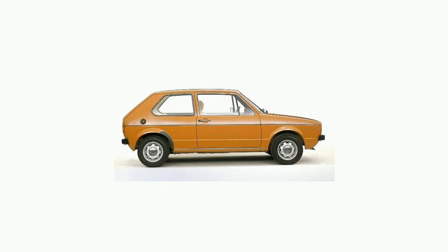Then the VW Golf, or the Rabbit as it's called here, came out, and it was so different. The engine was in the front. It was designed by the Italian Giugiaro of Ital Design. It was roughly the same size as the Beetle, but you could flip the rear seats over and turn them into a huge trunk. You could go to the German Home Depot and get your paint buckets, or go on vacation. It was a radical shift: it wasn't air cooled but water cooled, the engine was in the front, and it had front wheel drive, not rear wheel drive.